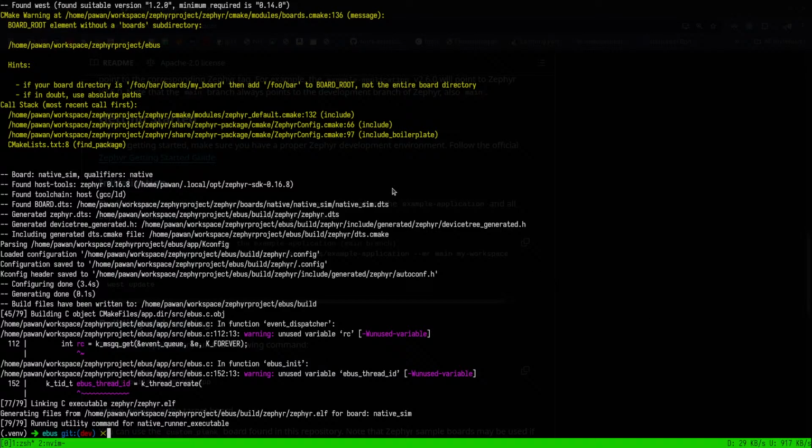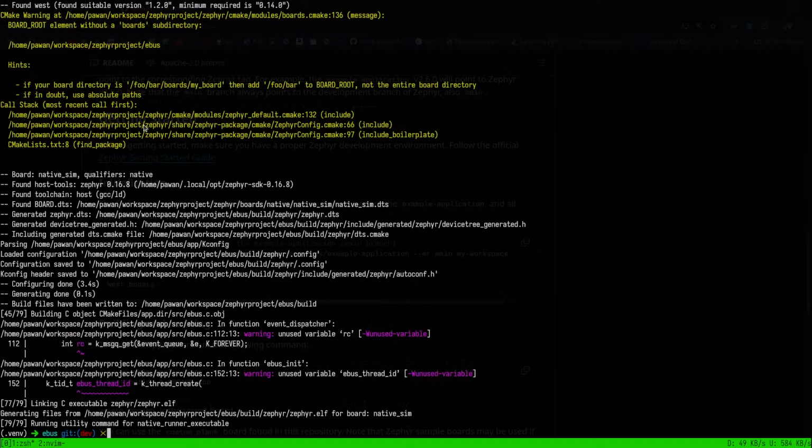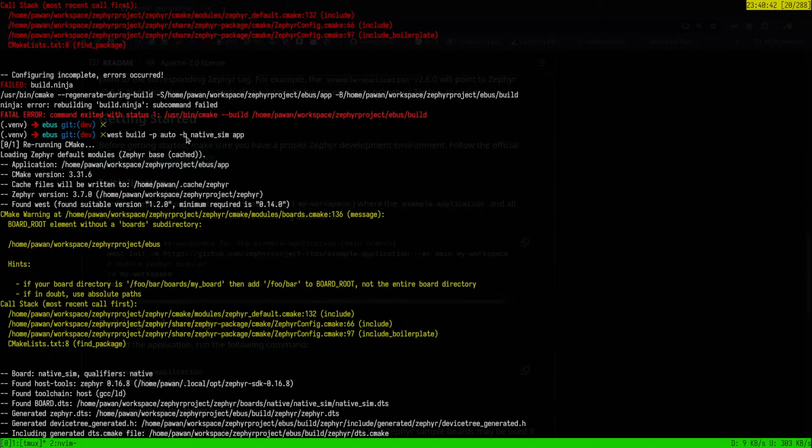What is it complaining about? Oh, it is complaining about the board subdirectory. Board root element without board subdirectory.